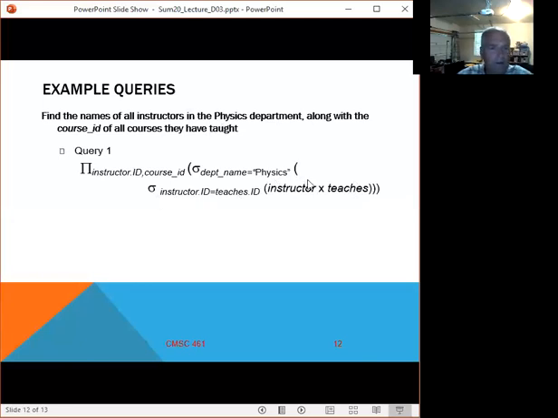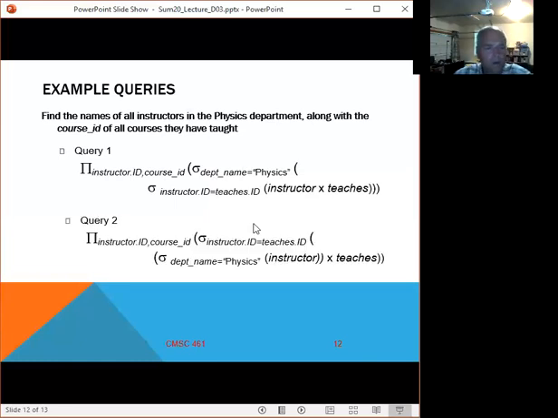Then this result set, which is another table, a temporary table, feeds into the next outer select statement. So this select statement is we only want the records where the department name equals physics. And then finally, we pick just the instructor ID and the course ID columns of this next temporary table to give the correct result to the end user.